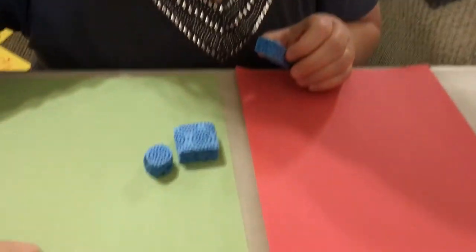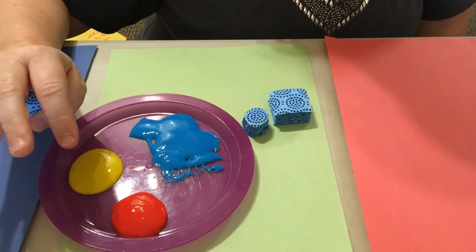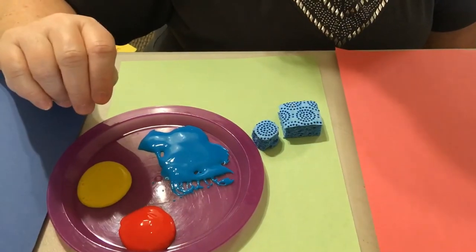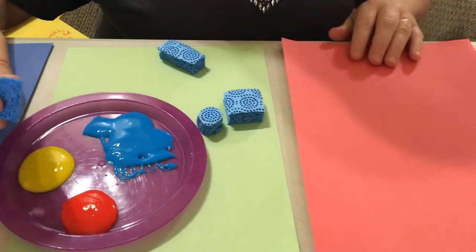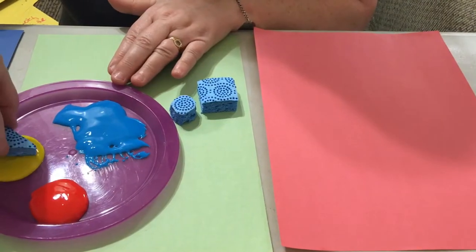And then I have paint right here. This is washable paint. And if you want, you can even add a little bit of Dawn to it to make sure that it is especially washable. So I'm gonna make patterns. I'm gonna use this red paper to make my first pattern, and I'm gonna do yellow triangles.